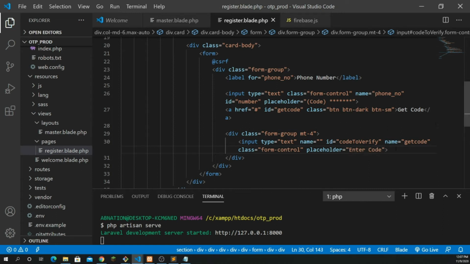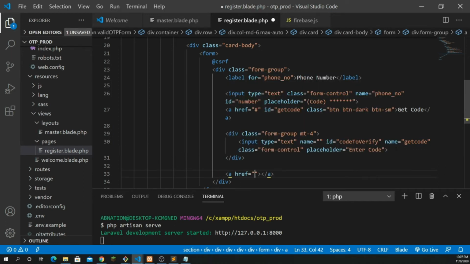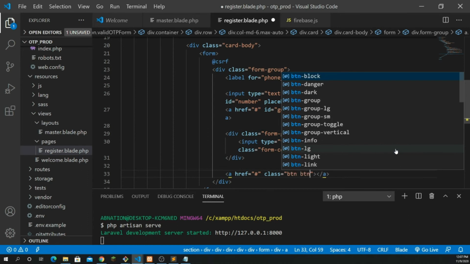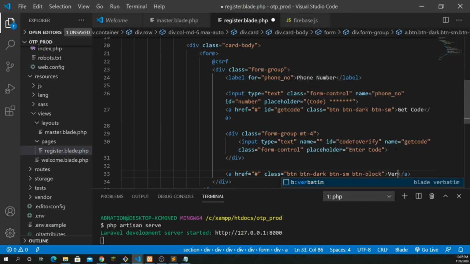All right, so the last thing which I'm gonna do here is, after this div, let's create an anchor with the hash, and class of btn-dark, btn-sm for small, and btn-block. All right, and give it the text verify phone number.